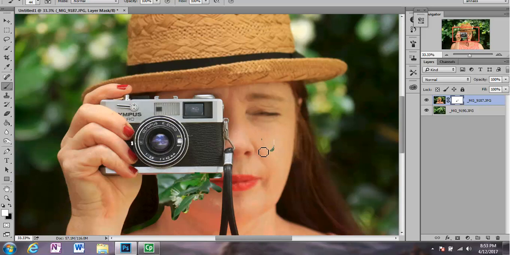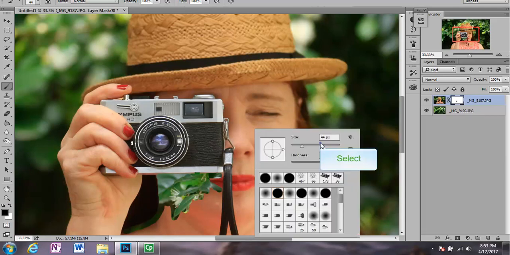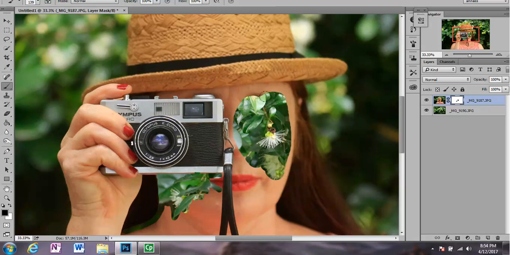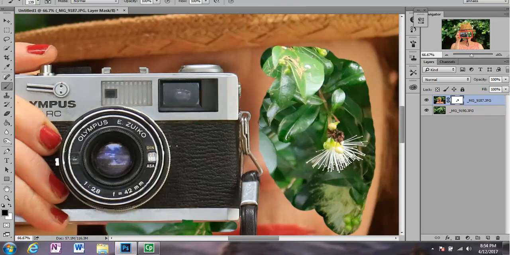Now you can choose to leave the eyes or the lips or whatever on your invisible person. That's entirely up to you. So go back to black and you can make your brush bigger if you just want to do a big chunky sweep. You can do shapes and patterns and things like that if you want. So we're just rubbing so we can see the background, but try and be careful when you're doing this. See how I'm not going close to the edges yet.